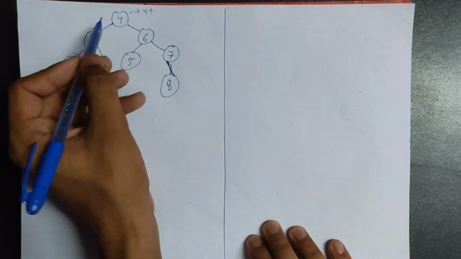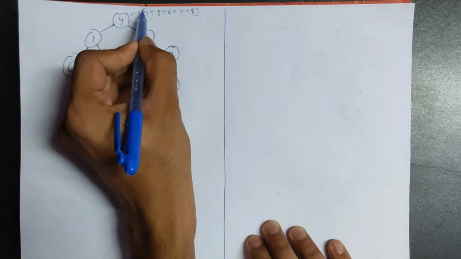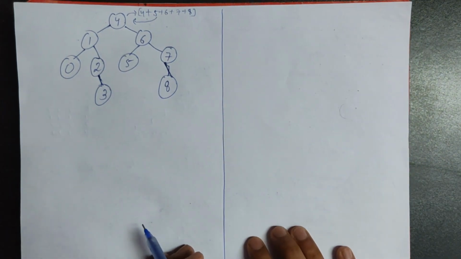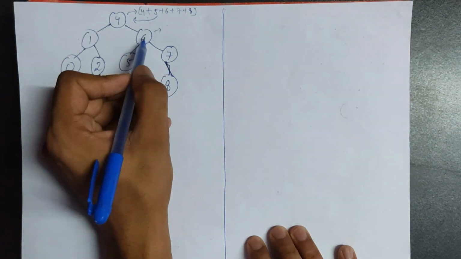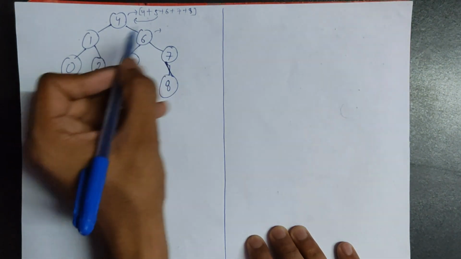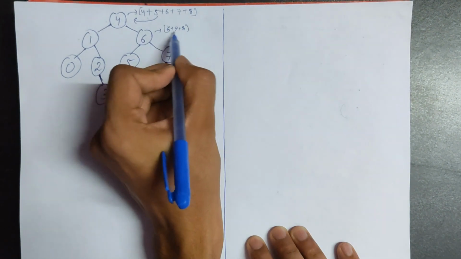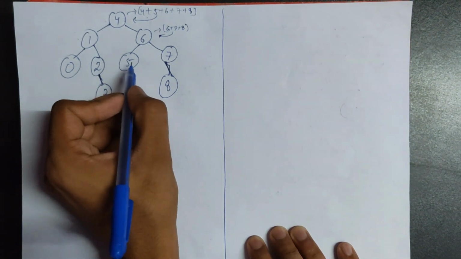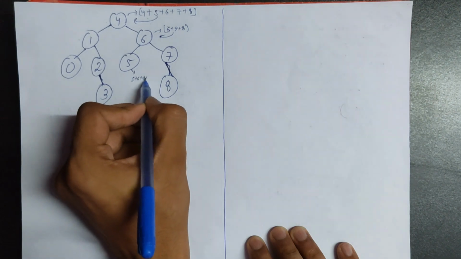So how will it change? It will be 4 plus 5 plus 6 plus 7 plus 8. So we have to push this value at this node. Okay, we have to change the value of this node like this. Also for 6, we will change this value to the sum of all the values greater than 6, which is 7 and 8, and the value itself. So this value will be changed to 6 plus 7 plus 8 and pushed here, at the same place. For 5, all the values greater than 5 are 6, 7 and 8, so it will be 5 plus 6 plus 7 plus 8.